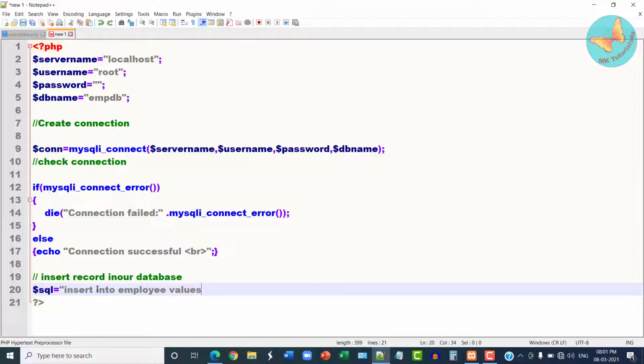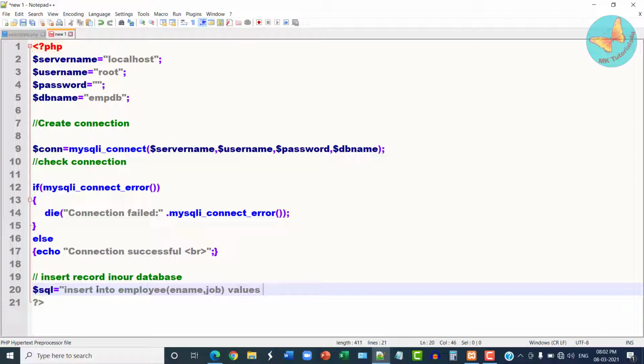Now we can insert all the fields, or if you know a little bit of SQL, we can specify here the field names. So suppose I only want to insert employee name and the job. If you recall, while creating this employee table, I have set the employee ID as auto increment. So there is no necessity for me to insert this field. So that's why I have skipped it.